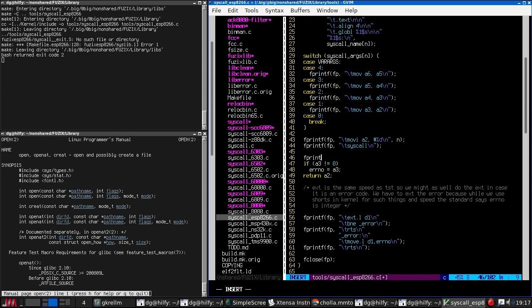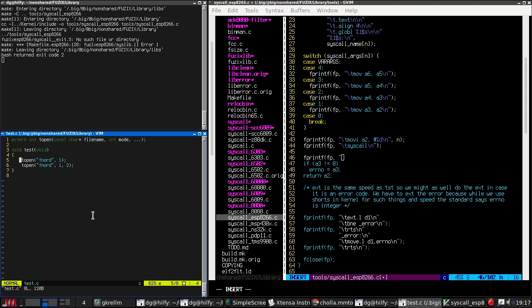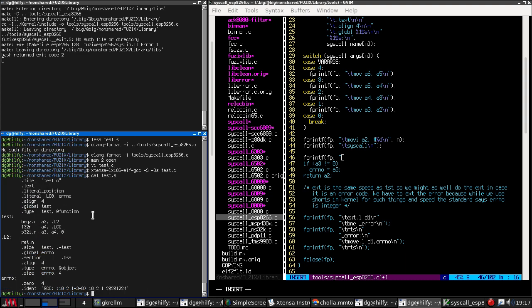So how do we do this on this platform? Well, I could probably puzzle it out, but it's much, much easier to do this. If A3 is not equal 0, erno equals A3, return A2. And now we compile it, and what do we have? Wow, that's small.